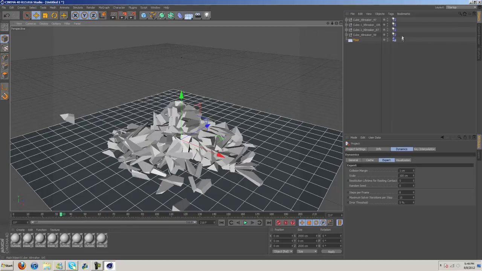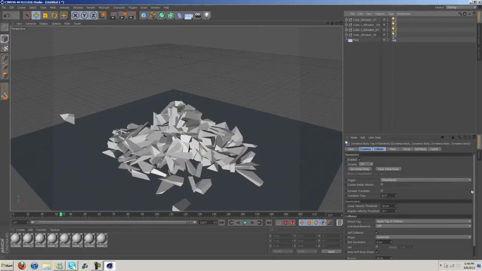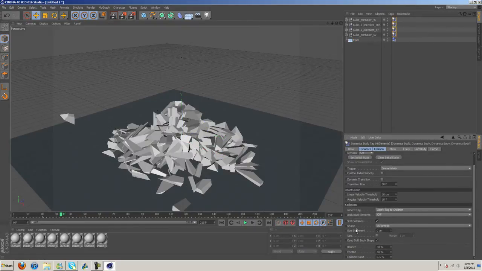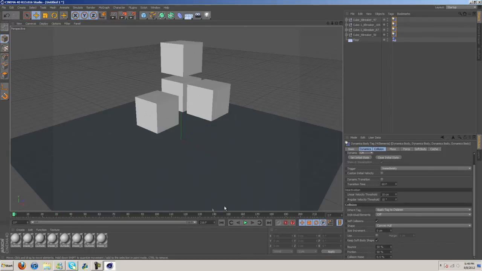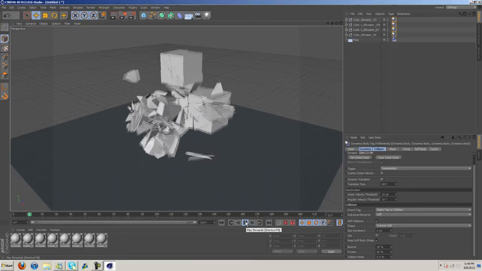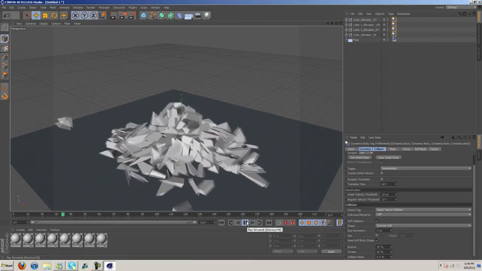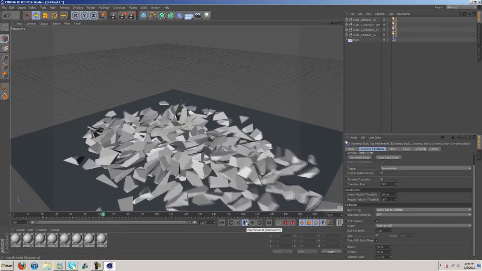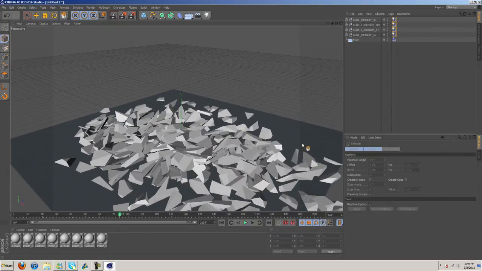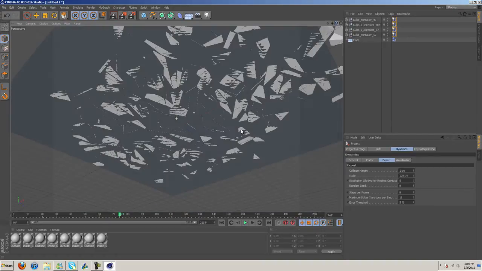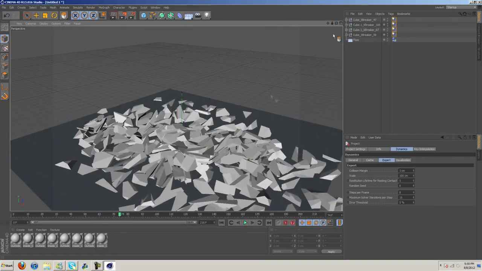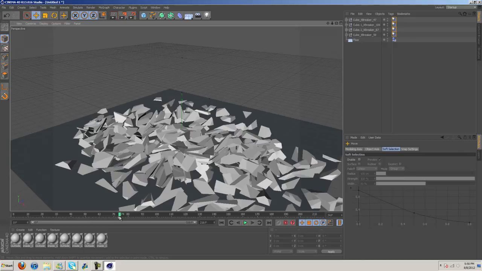The other thing you can do is you can go into these dynamics here and shape, make it convex hull. That tends to be a little bit better. I don't know that it'll really make too much of a difference once you turn up the, I can't even think of the name at the moment. Let me see. Oh yeah, steps per keyframe and maximum solver iterations per step. Once you turn that stuff up, convex hull probably won't make a big difference, but sometimes it can.